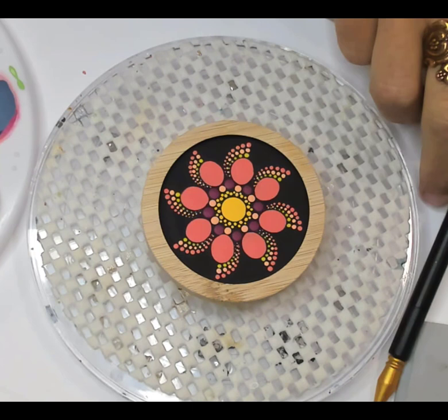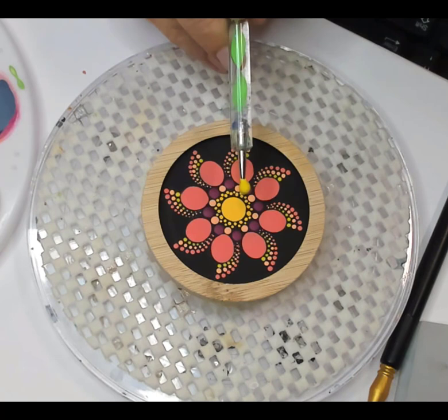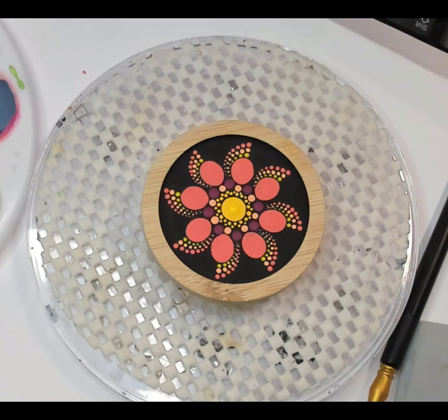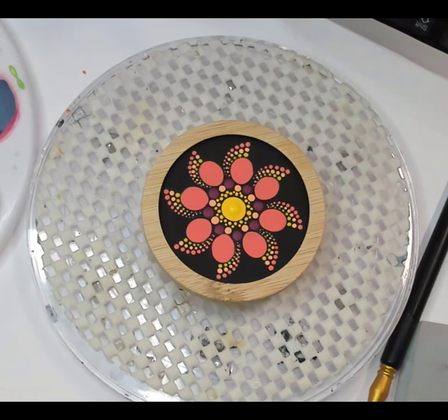Okay, now I still have the bright yellow wet in the palette, so we're going to take that and top dot in the center here. So we have the dark one as a background, and then this is lighter. Also, I'm going to grab some of that coral shell, and in our oval dots towards the base, the internal area of the flower, I'm going to put a large oval dot of the coral shell in there, just to kind of give it a lighter effect of the top dot. And that's with the large 3mm stylus.